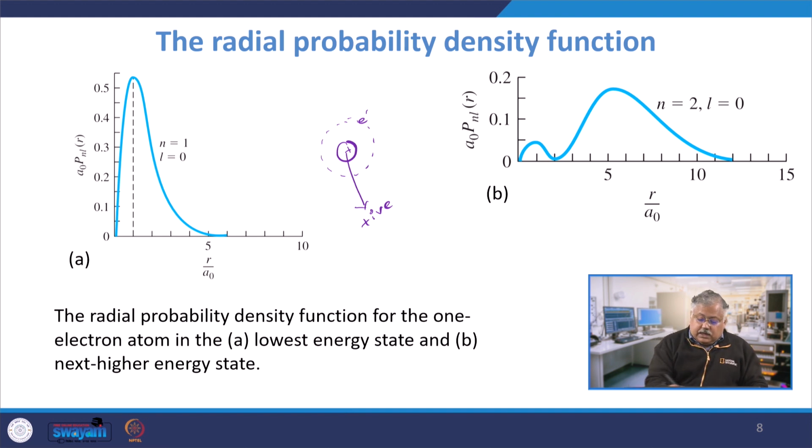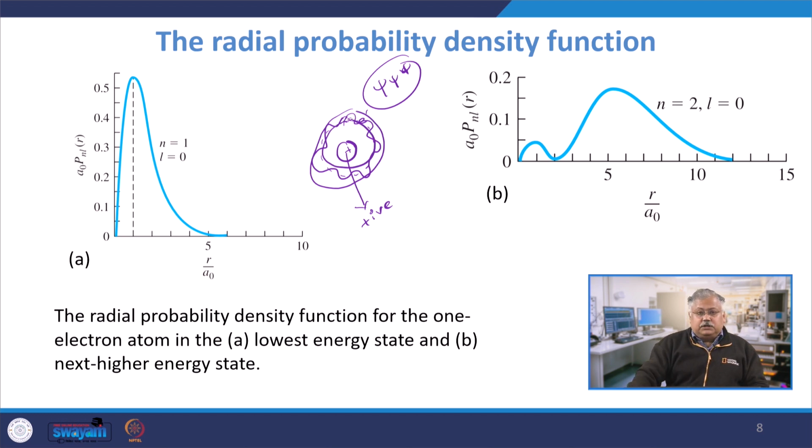What is true is that associated with this electron there will be a cloud, and this cloud will have a wave function like this. And psi star psi is the probability of finding the electron within this small region of operation. Now, if you see the left hand side here, the first figure, then you see that when n equals 1, r by a naught, where r is the radial distance from the nucleus and a naught is some constant which you take up, you get this to be maximum here. You get the maximum radial function available here. Why? Because very simple and true, that is the point where you will get the maximum electron probability function.